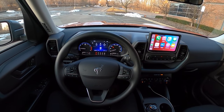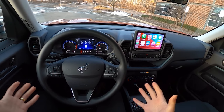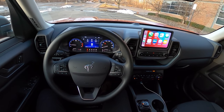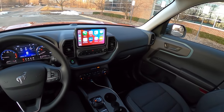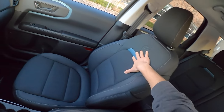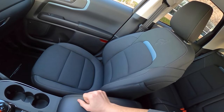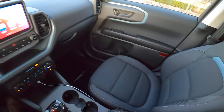In my last video, the turbocharged 3-cylinder got a lot of grief, but even that powertrain I think is perfectly acceptable. It's just that this really does pack a pretty good punch. So let's talk some more about this interior. So you've got these nice cloth seats. The bolstering on them isn't very good, but they're very comfortable. And of course, they seem very nice and rugged and washable.